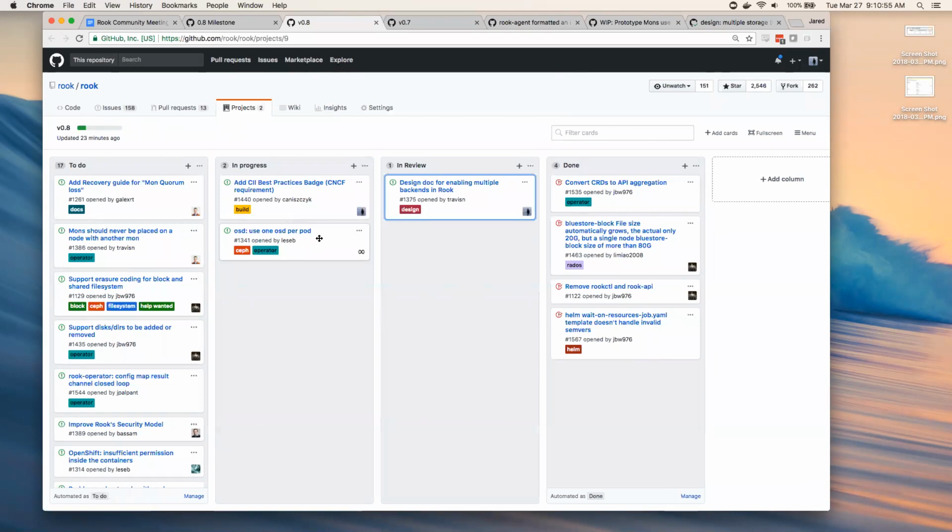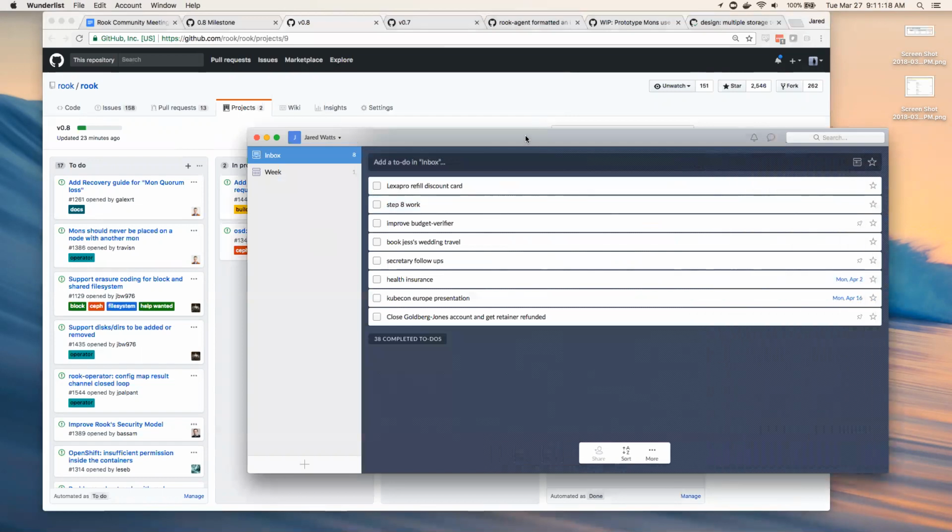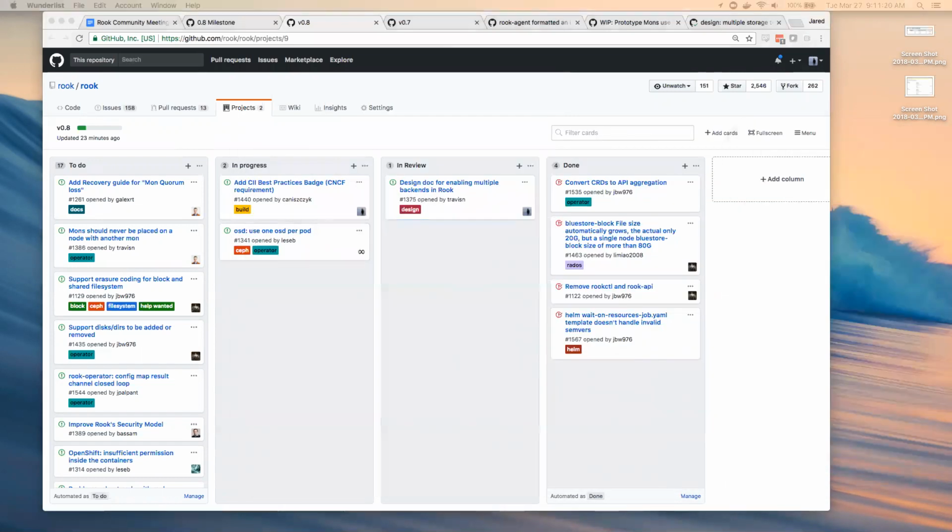Hey, Jared, that actually reminds me. Do we have what you just said documented somewhere in the contributing guide? It might be good to describe the design versus implementation process. I know we definitely have steps about what the contribution flow is, but I'm not sure if we directly address that specifically. So I will take a follow-up to make sure that we have good guidance and documentation on that.